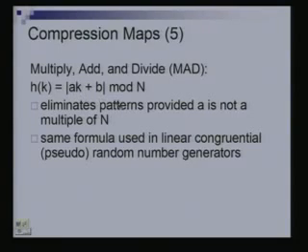Then you compute this quantity ak plus b mod n, and whatever is the value, that becomes your random number. So this will give you a random number in the range 0 through n minus 1. And then for the next random number, you are going to use k, which is the last value you returned. Whichever was the last random number generated, you will use that as your value of k and once again compute ak plus b mod n. Then whatever value you get, you will use it for the next time and so on. This is how you generate random numbers.